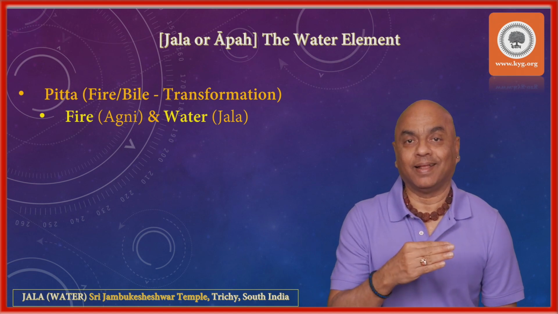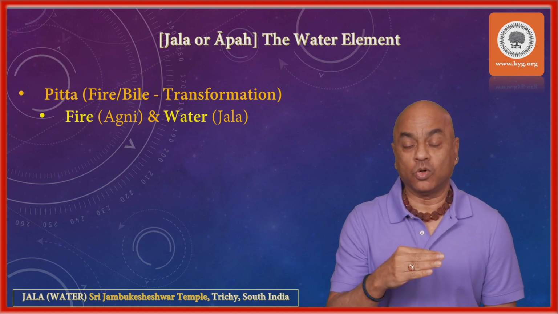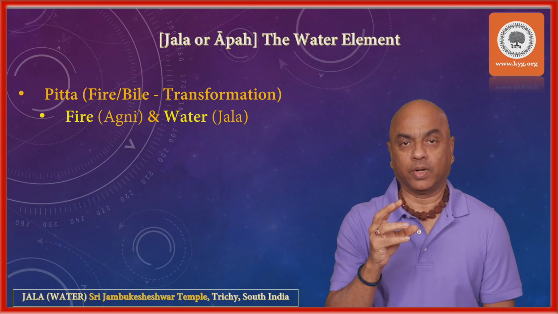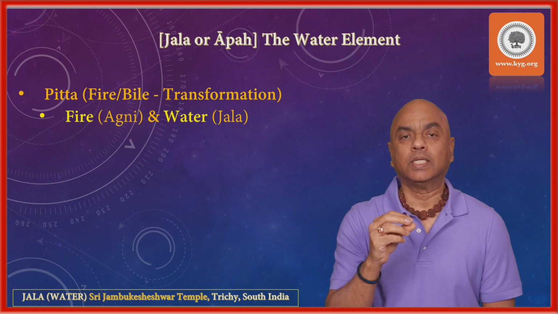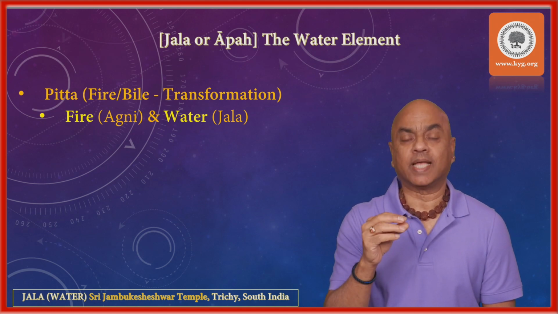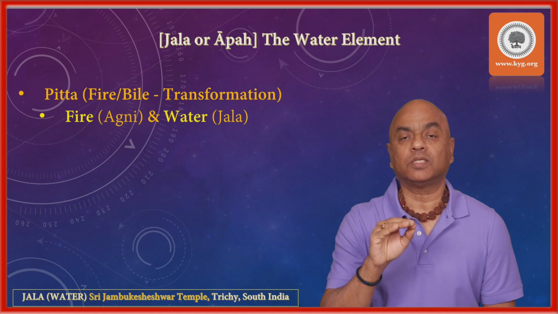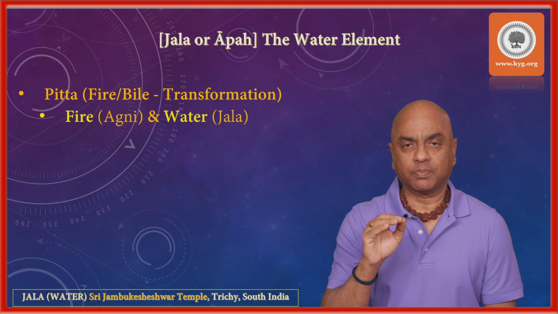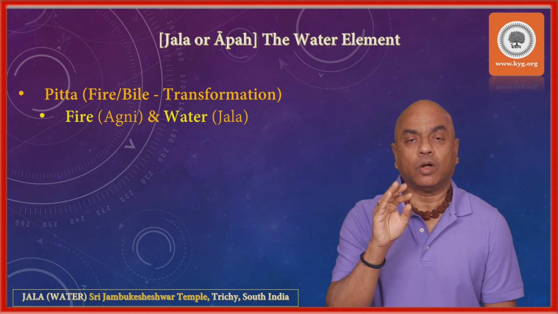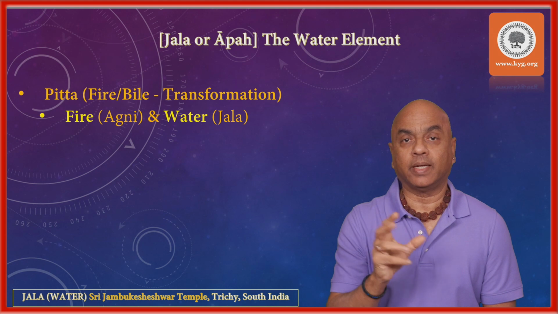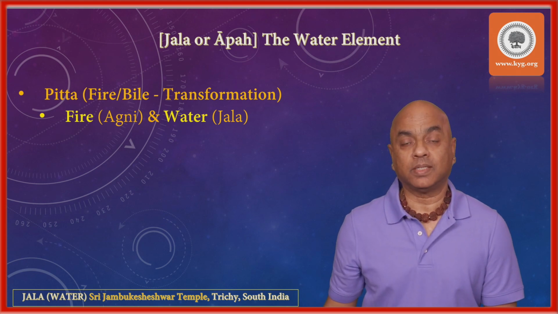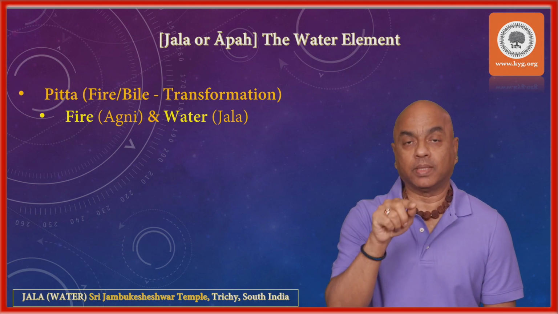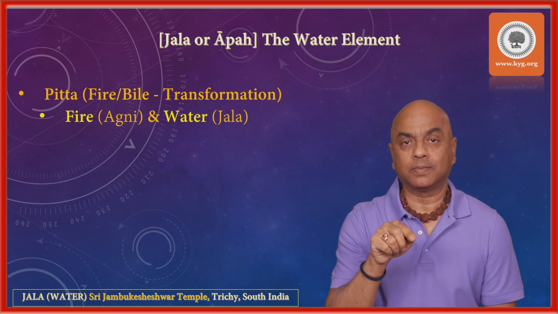Then it can't act on its own, so it combines with water to form the bile in our body. So in our body, when you have hyperacidity and so on, it is excess of pitta. That is fire and water. Now, people who have excess pitta or are prone to pitta will not tolerate the sun. They cannot tolerate the heat. If they are exposed to the sun, they actually become sick. Why? Because pitta is predominant in their bodies.